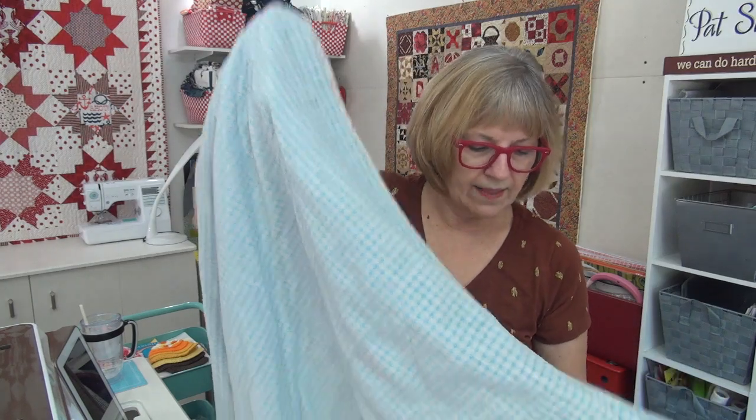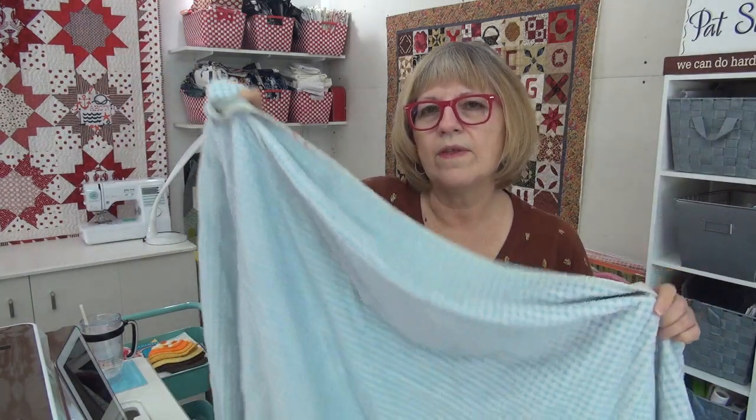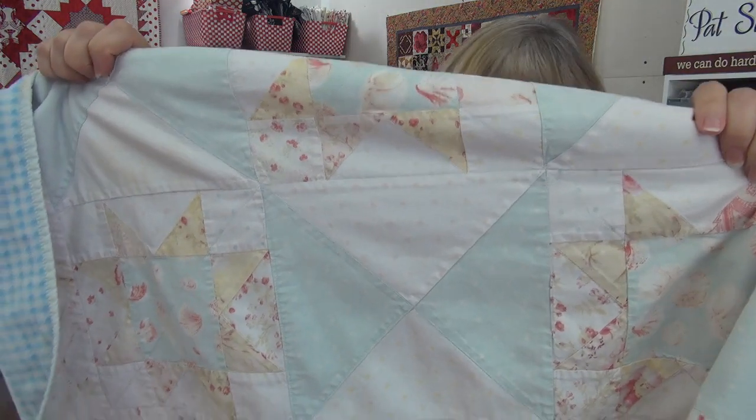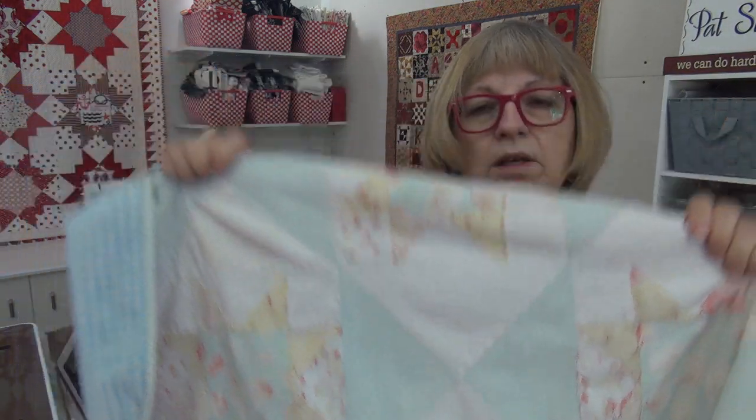It's a plaid and they're oh so soft. If you have never used this for the backing, you must do it at least once and you will be hooked. I just had one of the pieces done by Cindy and Dennis at the spa — they quilted one with some gray minky on the back and we did a really tight quilting pattern on it, so I'll be showing you that soon. This one has a very open quilting pattern. There's no batting in it, so it's a little bit lighter than if you put batting in it, because the minky or the cuddle has some weight to it. There's very minimal quilting — I outlined the blocks and did like a wave or something in the border.